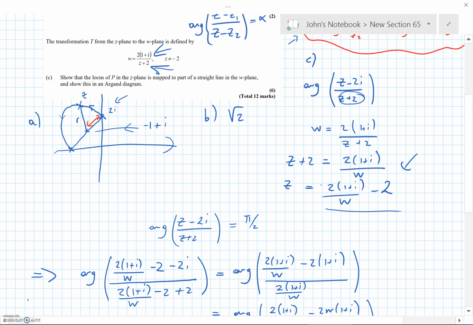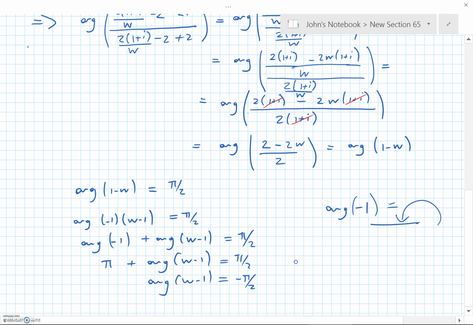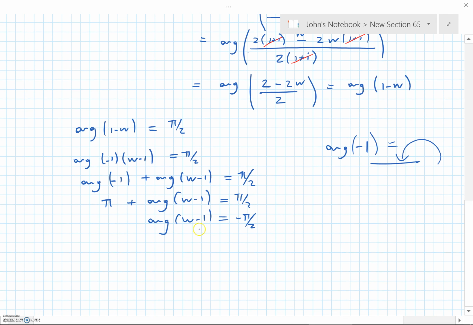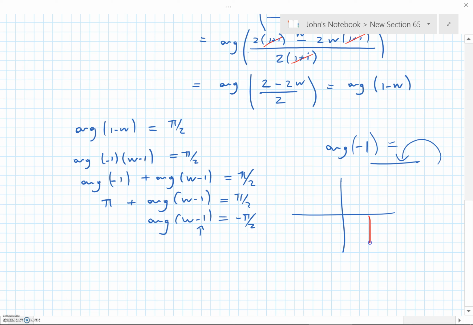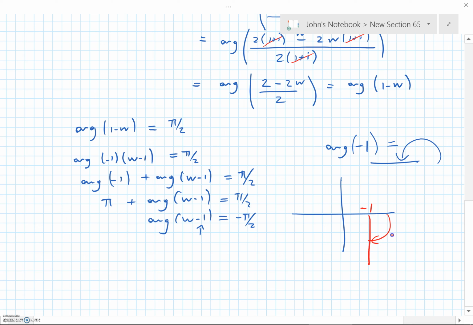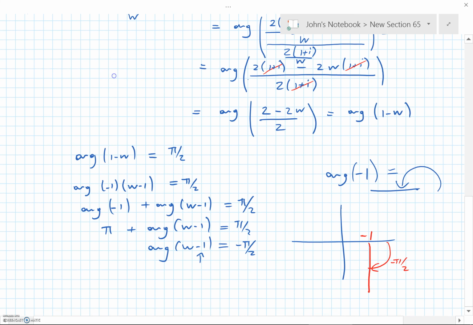So nearly there. It does want a diagram for this. This is one of the standard ones that we should know. It's a half line starting at 1 and going with argument pi by 2, with angle minus pi by 2. So here we go. Starting at minus 1, there is our locus. A half line starting at minus 1 and angle here, obviously minus pi by 2. Okay, haven't seen one like that for a while. You never know. It's the kind of thing that the powers that be at Edexcel would be perfectly within their rights to ask if they chose to do so.